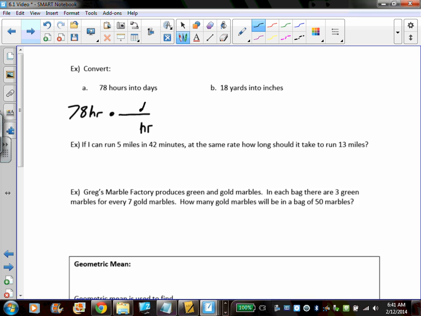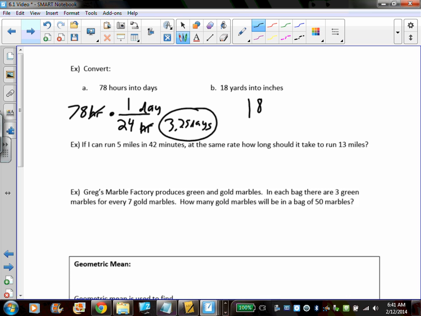And we need to turn them into days. Well, how many hours are there in a day? Answer is 24. So there's 24 hours in one day. Well, then we just sort of multiply these together. What you end up getting is 78 divided by 24 in the end. And 78 divided by 24 is 3.25. So we get 3.25 days. Notice that the hours will cancel out there, and we're left with days as the unit. So that's how that one worked.